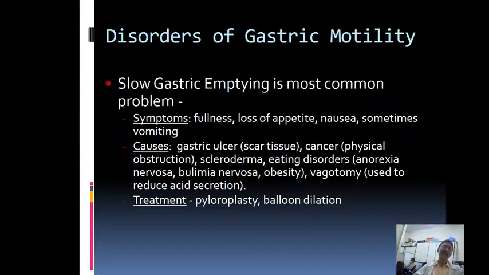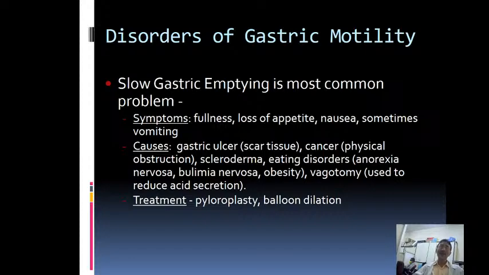The first common complaint would be a fullness of the stomach after taking food for a long time, or fullness of the stomach after eating a very small quantity of food. Also, because the food is still present in the stomach, there will be loss of appetite over a period of time. There can be complaints of a vomiting sensation, and in fact vomiting can also happen.